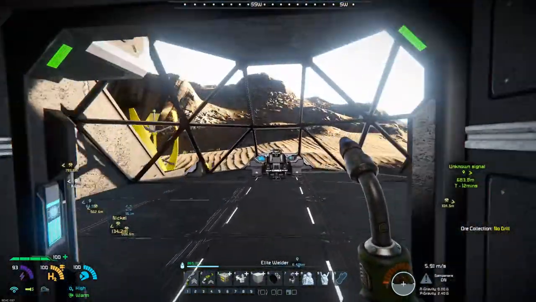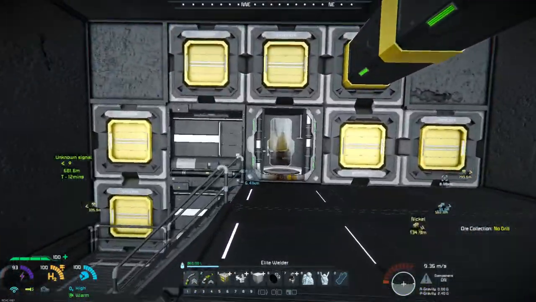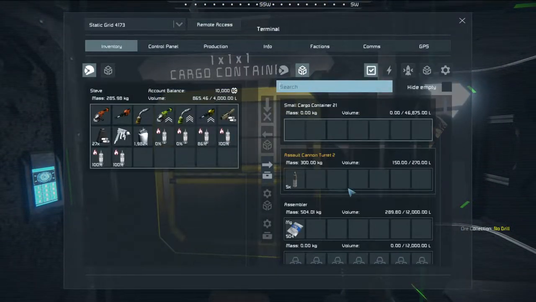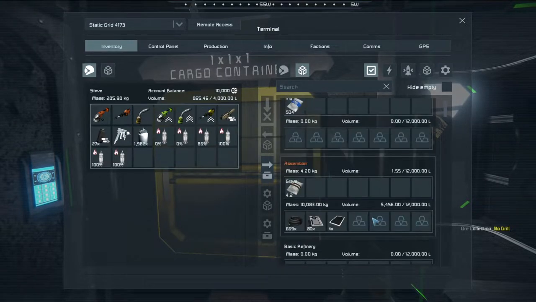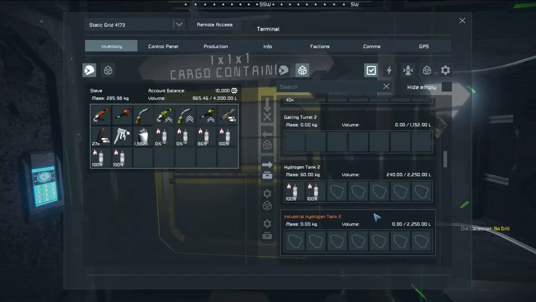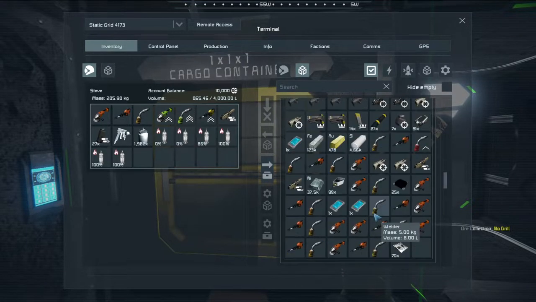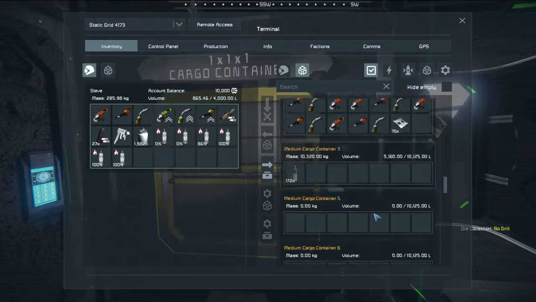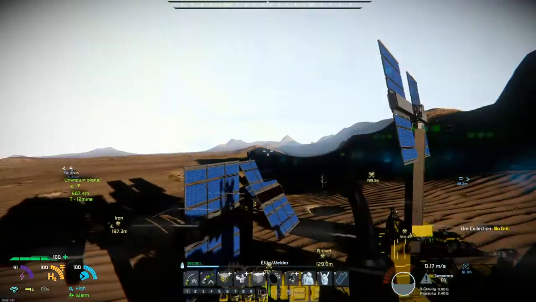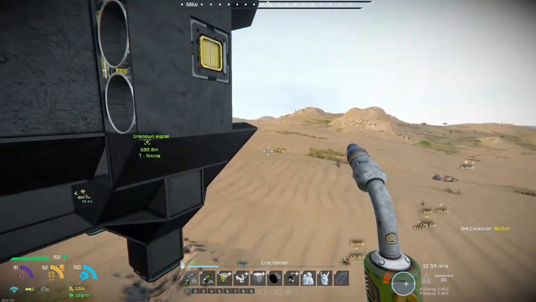Yes. But before we do that, I've already gone and deposited some stuff. Yeah, put it into the connector, large cargo connector. I deposited some stuff in the connector over there, which drew it into the ship. So we won't be leaving with nothing.